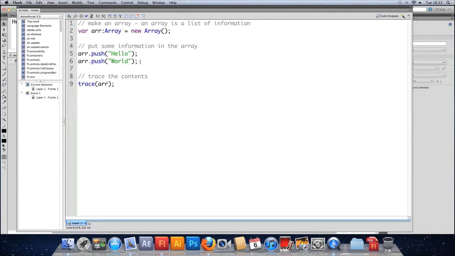But if we want to access a specific point in the array, say we want to just get to the first element, you can access different bits by using square brackets at the end of the array's name. So we can put square brackets here, and in there we put a number which is known as the index of what we want to find. So you might think, okay, I want the first thing in the array, so I'll put 1. Well, let's see what happens when we do that.